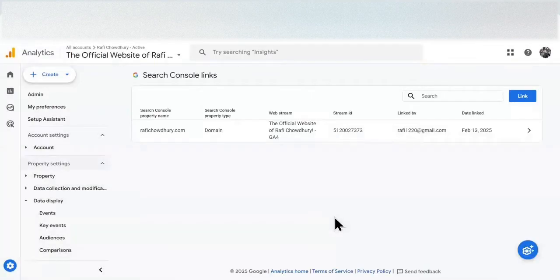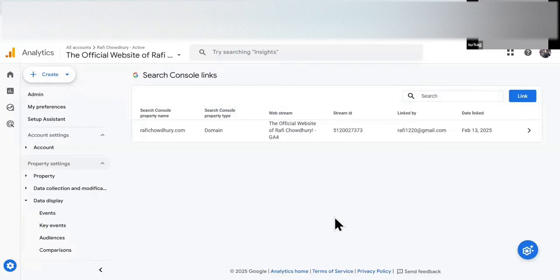Like I can do keyword research. Linking Search Console to my website, what does that exactly mean? Like, what are people searching to find my website, right? It's going to show me that data. Let me check. Normally I don't get that unless I link it to Search Console? It doesn't show me what people searched to find me? It will show you in acquisition.